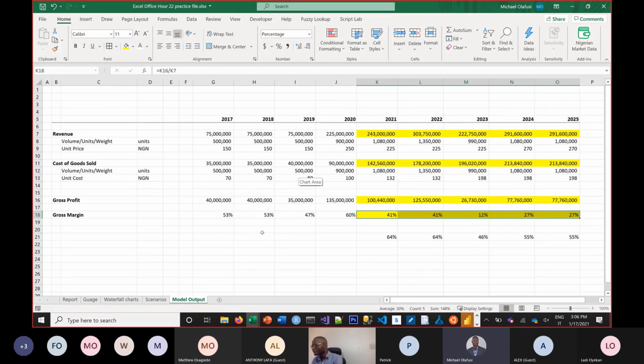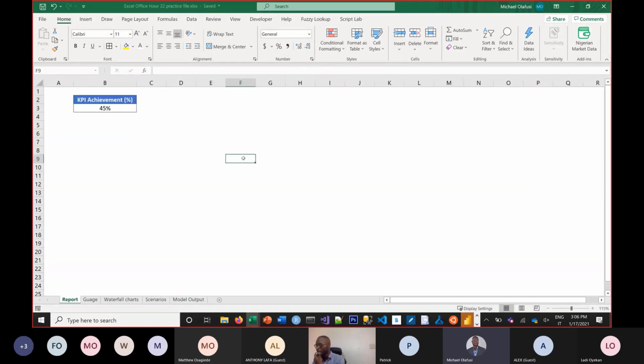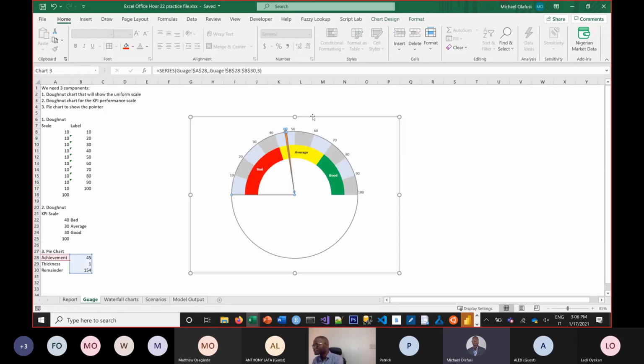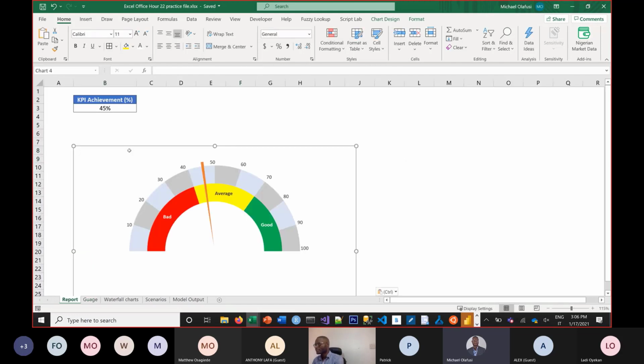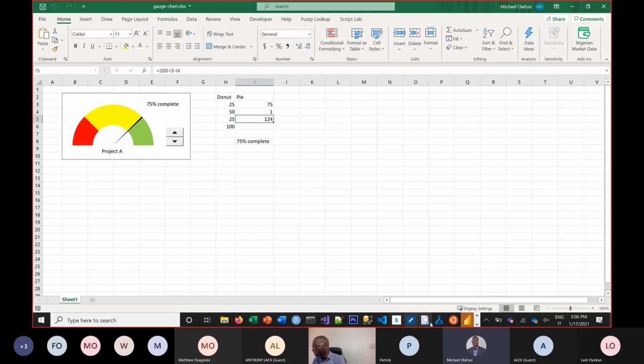I'm going to now share with us this file, so you can practice what I have done, and what has happened to the gauge. Let me copy this gauge and put it in here too, so that at least you get to see the work of your hands. So let me share with us. Any question while I try to do the sharing? Any questions on what we've done so far?